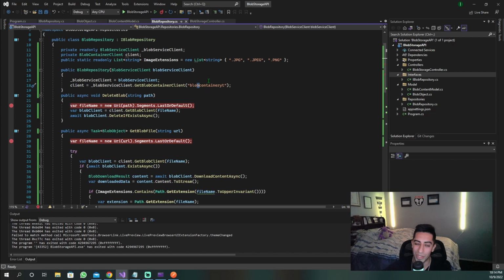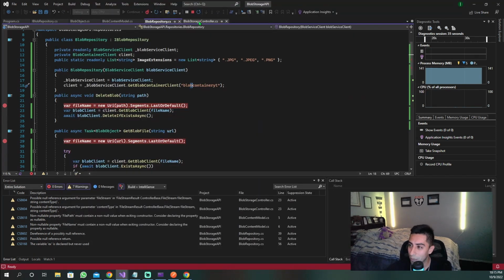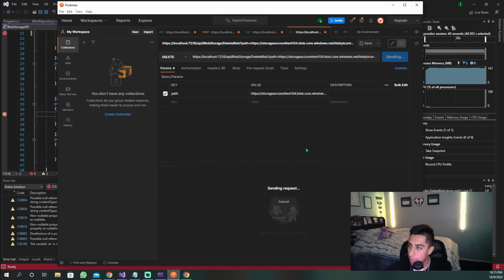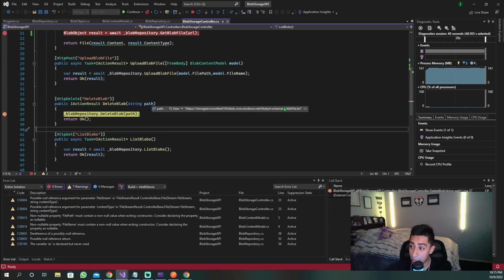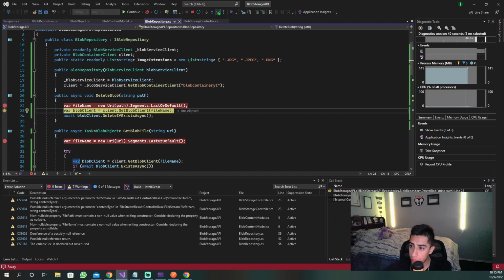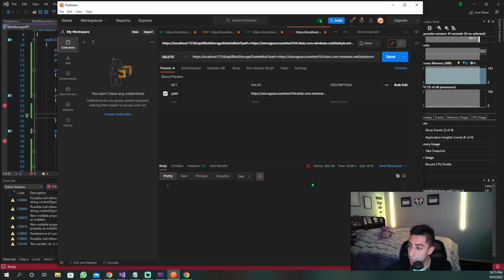So now let's actually get rid of one of them. So I have my API running again, and now we're at our delete. So again, we have the same URL, delete blob, and then we again also have a similar path and then the long path. So we are going to use littlefile.txt because I'm just so sick and tired of it. So now let's actually send. I have a breakpoint there, and let me add a breakpoint here just to make sure that everything's good. Now let's send. So as we can see, we're hitting it. We're getting the path correctly to littlefile. We're going to step through, grab the file name, create the blob client, and then if it exists, which it should, delete it. And then we should see nothing except 200 OK.